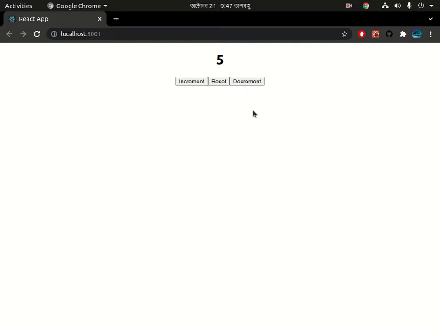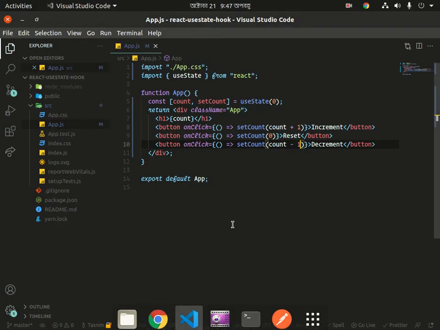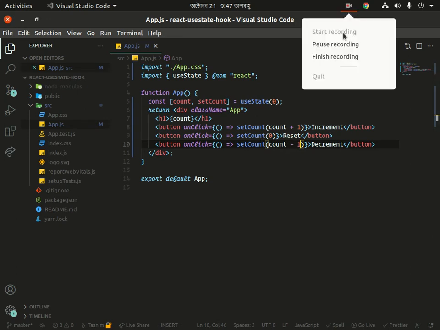So that's all we need for React useState. I hope this video helped you out. I believe this video is going to help you out a lot, and I hope that you've learned a lot. That's all that I wanted to show about the useState hook in React, and that's how it works. I'll be back with other hooks about React and also some tricks and tips about React. So bye bye, have a great day, and I'll see you later.